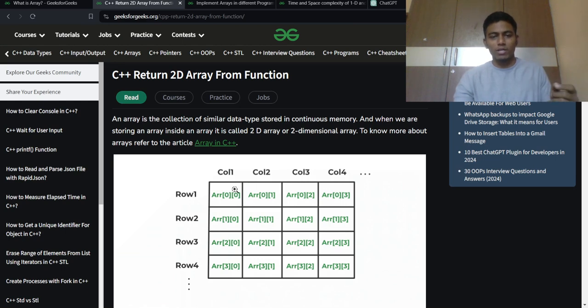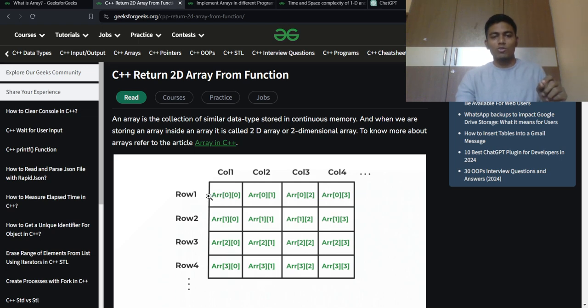If you come to a 2D array, then these are going to be columns and these are going to be rows. It will start from array of 0, 0, and then this will be the zeroth row, then this will be the first row, then the second row, and then the third row. As we are given, it is row number 1, but the array initialization starts from 0.